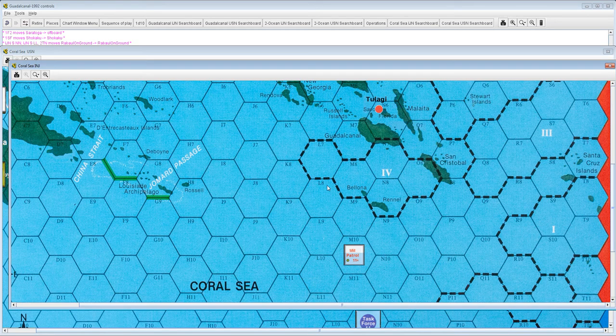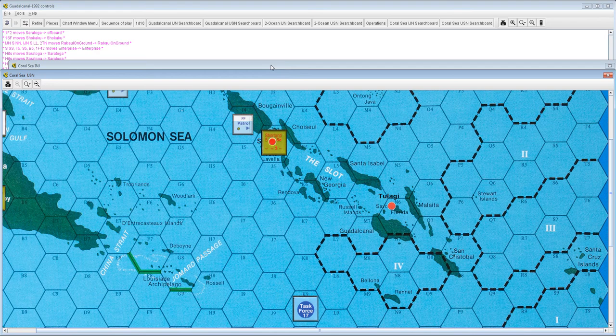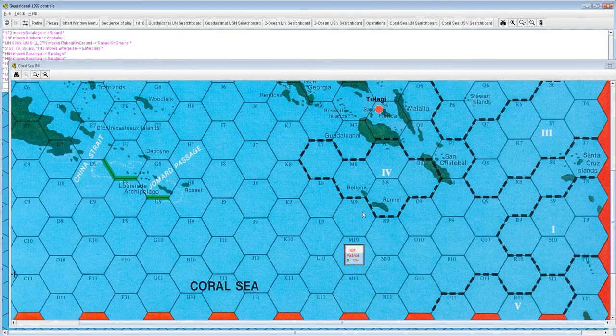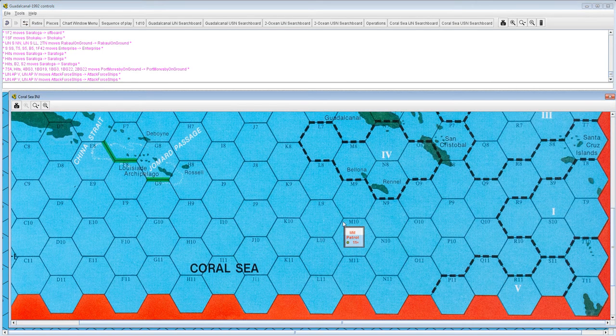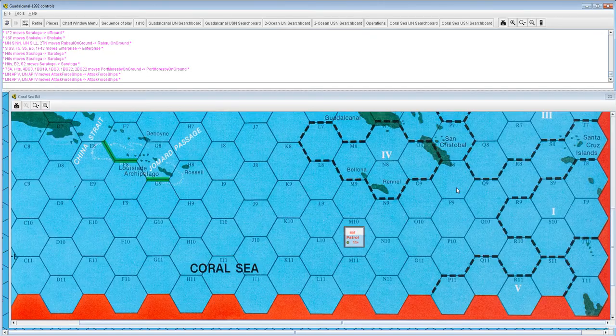It could be the Yorktown group, which was in L8. Maybe they joined up here. It could be the surface group, right? So gaining accurate information of what's there is pretty paramount if we're the Japanese player. After a short deliberation, I've decided that this Japanese flying boat will spend 7 movement points to thoroughly scan this hex. So 7 points times 2 points per extra point spent would be 14, plus it's a daytime turn, so we have a positive 17.